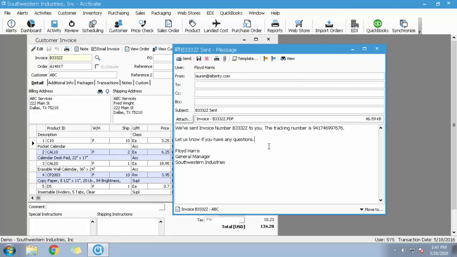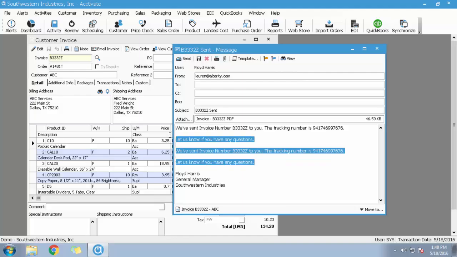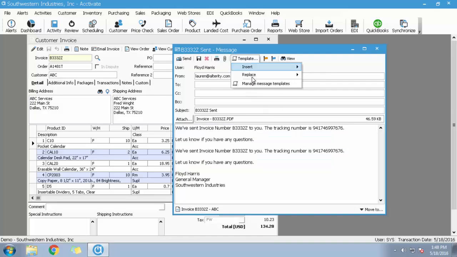And just to show you how insert works, if you had maybe multiple templates or there were other emails in the thread and you just wanted to insert instead of replace everything, you can go to insert, select your other template, hit invoice, and it adds it to the template. So now we've got it here twice. We do have some customers that utilize multiple email templates when they're processing these emails.